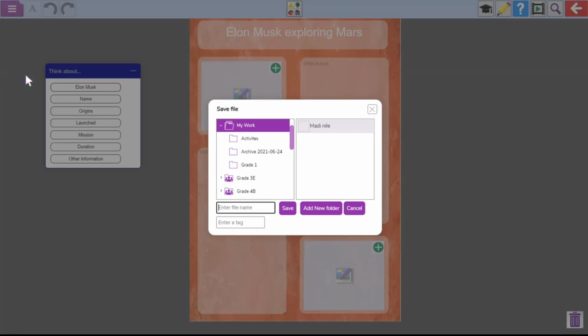So I'll save it into my own My Work folder. A nice little tip here is that if you are one of a few teachers teaching a specific grade and you are sharing content with each other, at the bottom, if we scroll down past My Work and past all your classes, you'll see there is now a staff folder, which is quite new. And you can add subfolders to that staff folder. So you can add your grade 1, grade 2, grade 3, or your English, math, science, whatever subfolders you want, to share with other members of staff that want to use the same projects as you. So you're not doubling up on work, basically. So for now I'm just going to put this into my own My Work folder, and I'll call it Elon Musk.